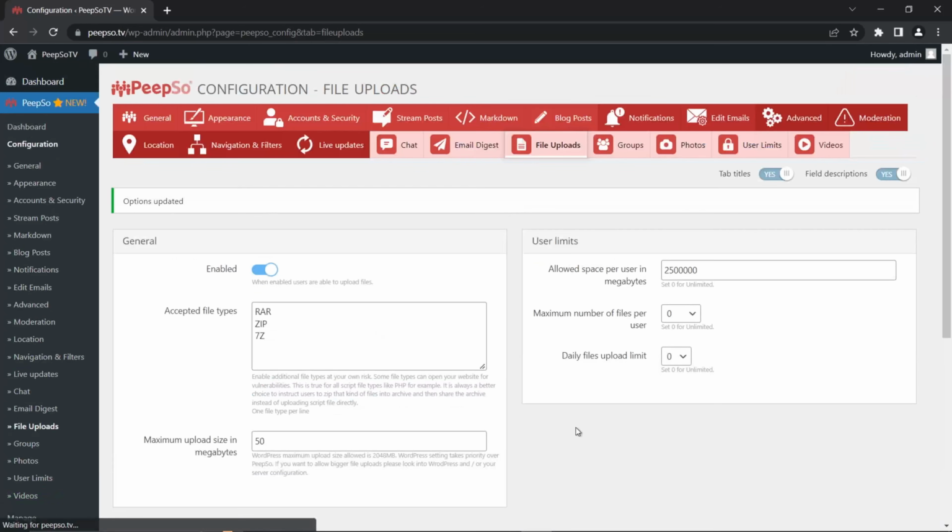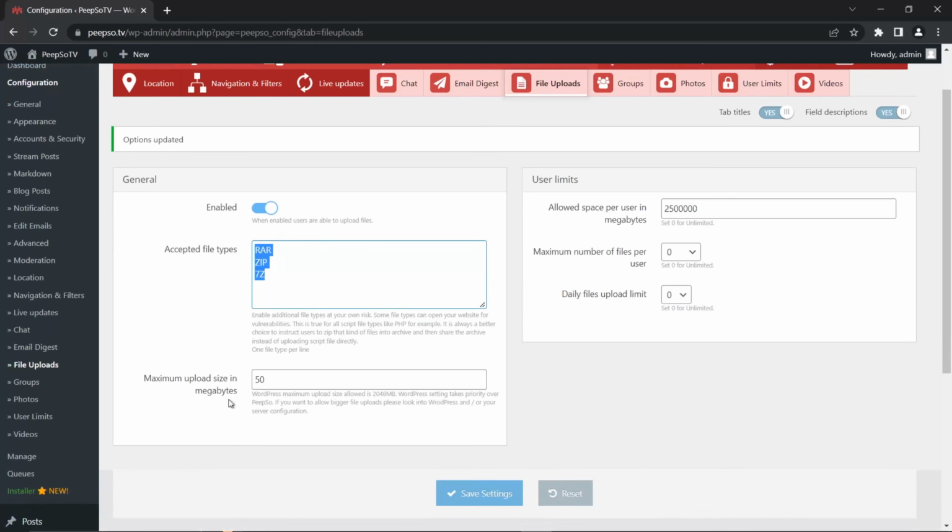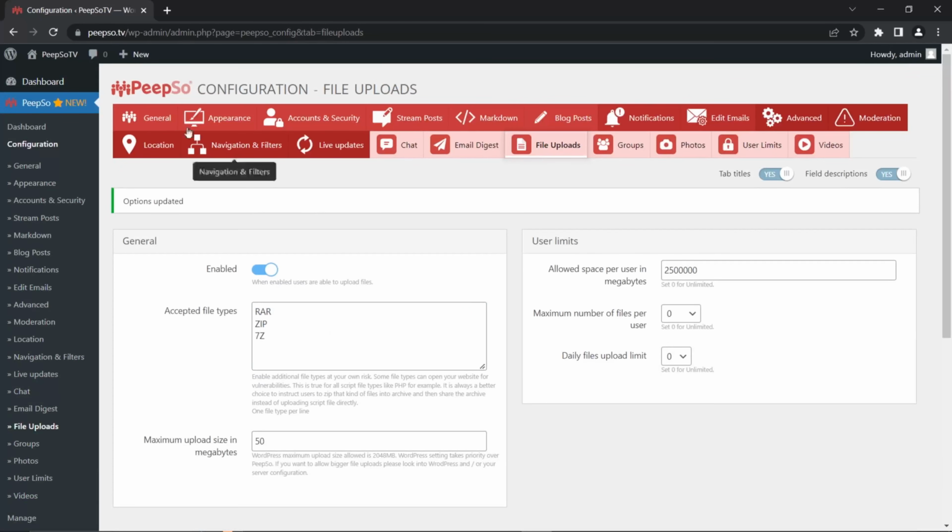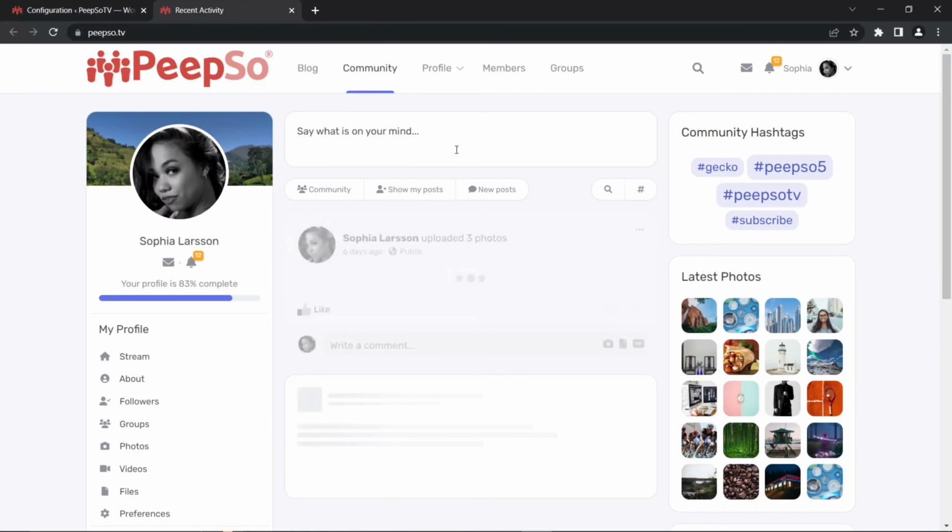Okay, so now I have configured my File Uploads to accept only these three types of files, with a maximum upload size of 50 megabytes.